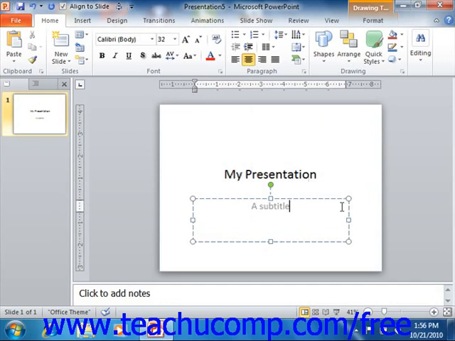Now, when you want to add another slide to your presentation, you must then insert a new slide and also determine what placeholders will appear within the slide. The slide layout that is applied to the slide determines which placeholders are placed into the new slide. You can, however, also change the layout that's applied to a slide in order to change the placeholders available.